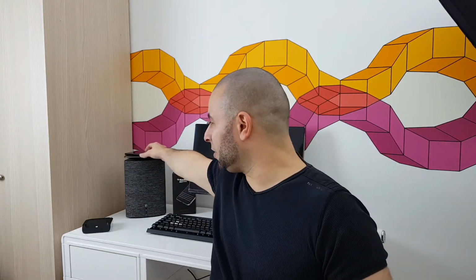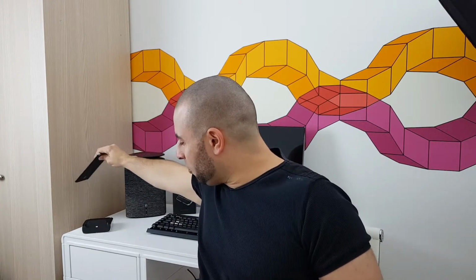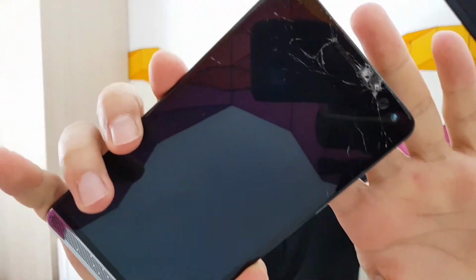So what I've done basically is I left the phone over here on top of my computer, and because of the vibrations with time, by the time I was setting up my studio over here, it fell down between the desk and the wardrobe, and it fell straight away on one of those. So you can see for yourself what the result is. Yep, I've got a cracked screen on my military grade phone. So if you have this phone, guys, don't drop it, get a case or something like that.